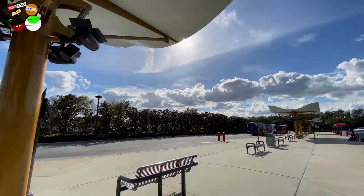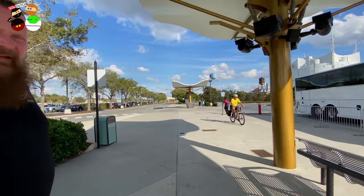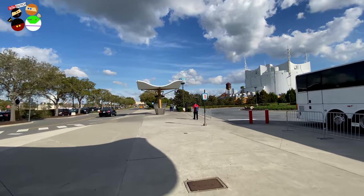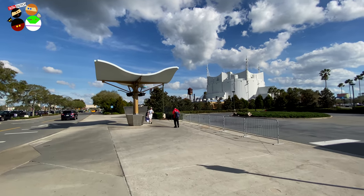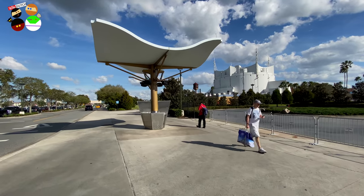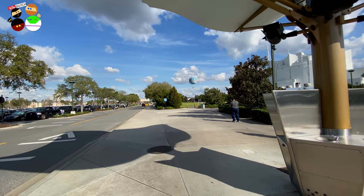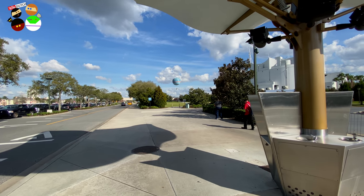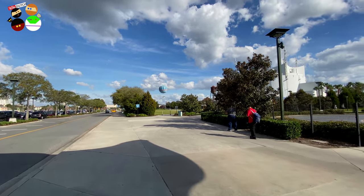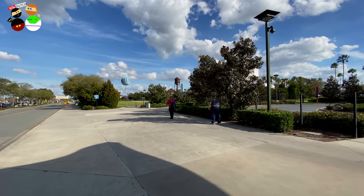Guys, this sun, let me show it to you. This one right here. That sun knows no mercy. It's really, really hot. Extremely hot. Me personally, it does affect my mood because you feel like the sun is constantly on you. You feel that heat, and you're like, please give me a break, son. Where can we find some shade, some cool place, some bench in the shade? So you really get occupied. Whatever we do, let's just walk out of the sun. It becomes a thing. I guess that's what I'm saying.